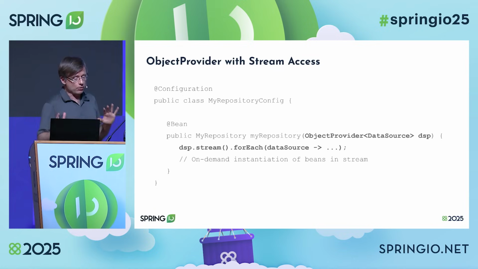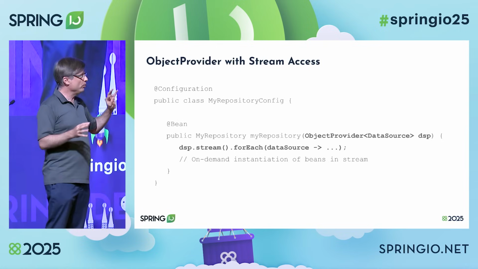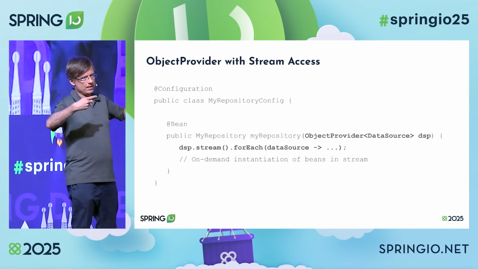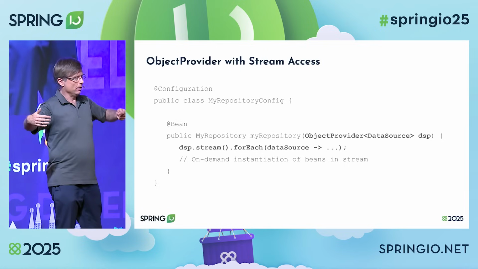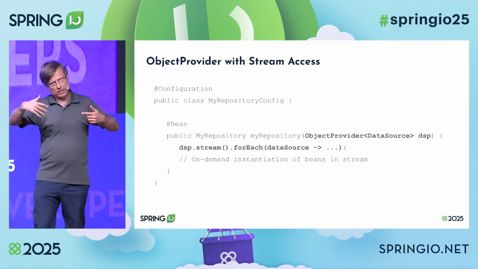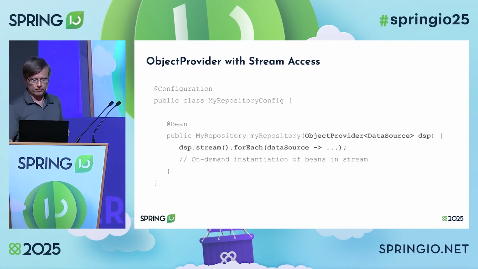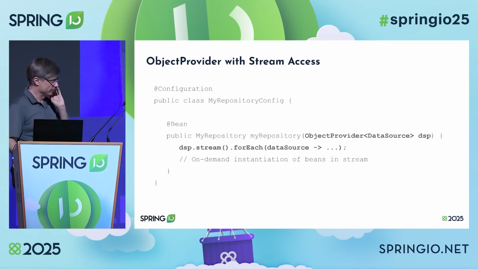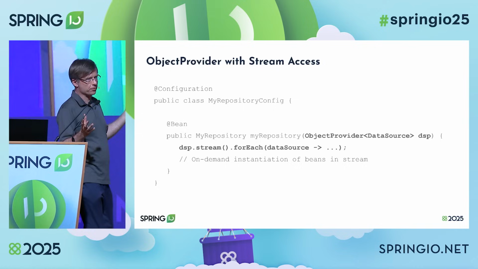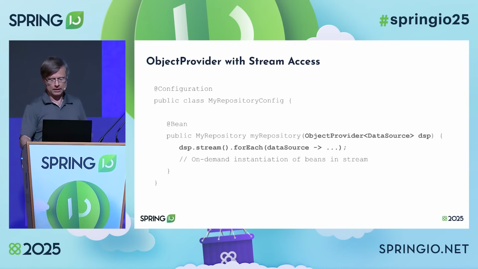And without any further semantic attached, it's, again, lazy. We only initialize the target beans as they happen to appear in the stream. So if you don't fully consume the stream, the rest of the beans won't be forced to initialize. Think about lazy singleton beans, for example, right? It makes a difference whether you force them to be initialized at that point or not.